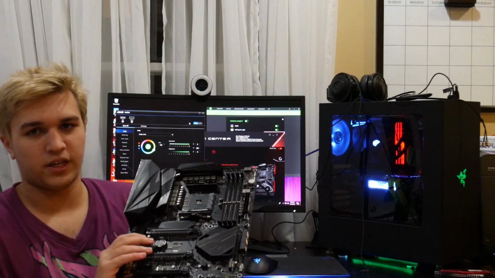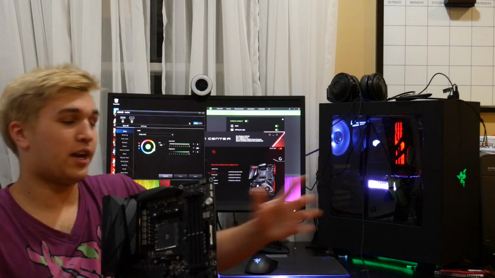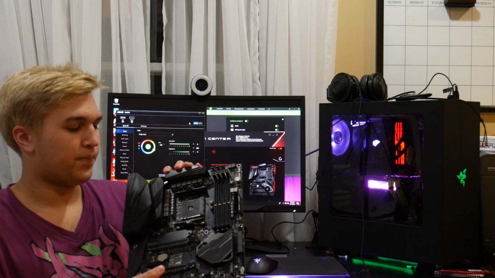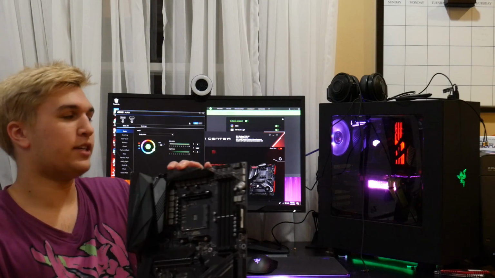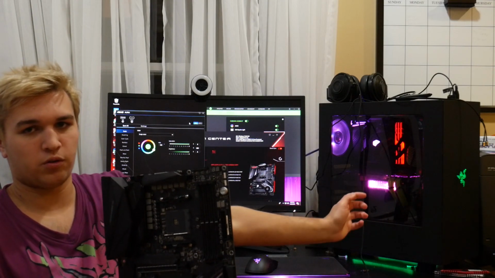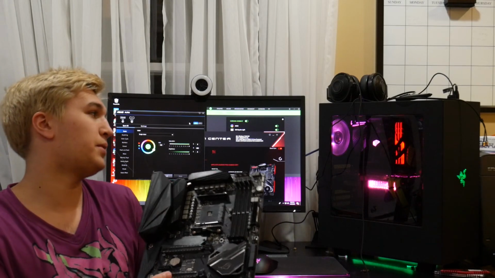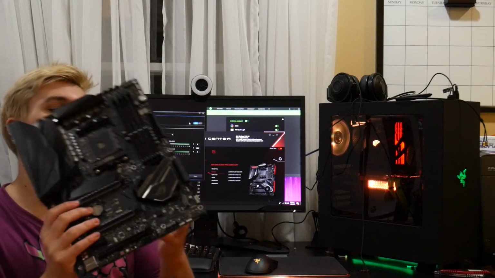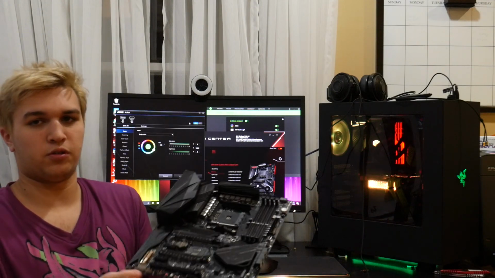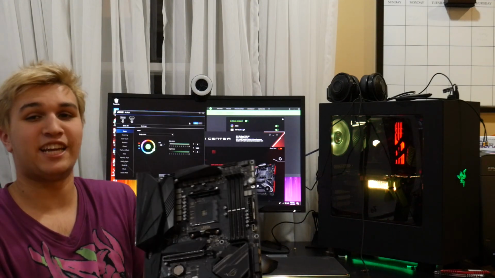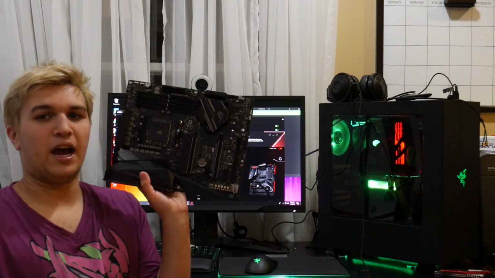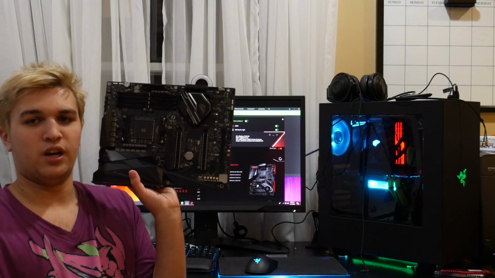I lose X570. I lose PC, because this is my editing PC now. It's going to be so much better than my 9800X for editing. So, do I sacrifice things like PCIe Gen 4 and those super fast NVMe SSDs I could be using, and the fact that it's already built for a motherboard that just looks cooler, is cooler, and, is Asus? That's the real question here. And the sad thing is, I might be having to do this for one reason.